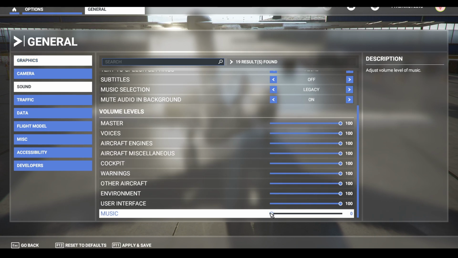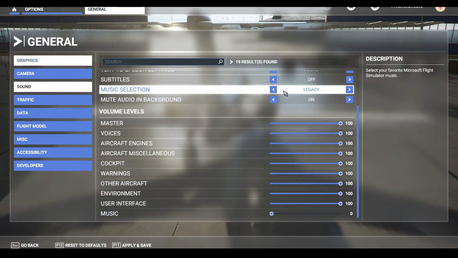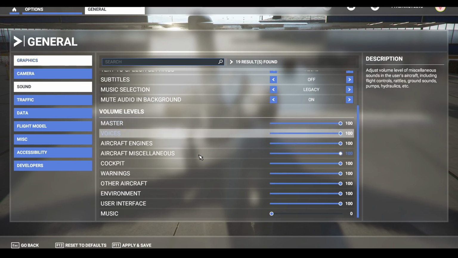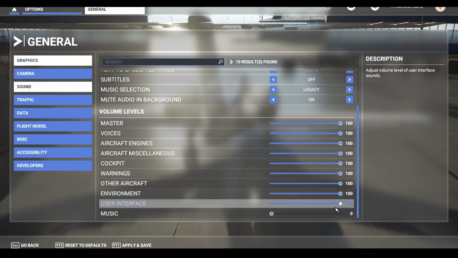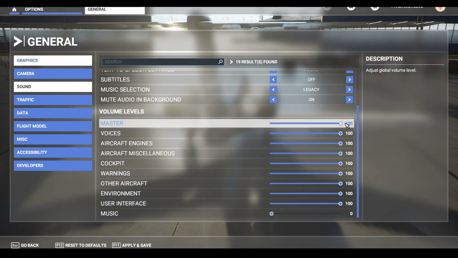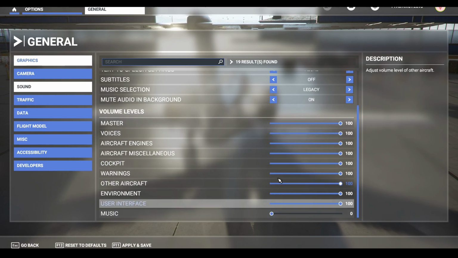I've turned down the music just for this video, but I have the old legacy FSX style music because that's better than the new stuff. But again, you can also customize the slider settings. So if you feel the engines are too loud or the environment's too loud, then you can sort of equalize everything.